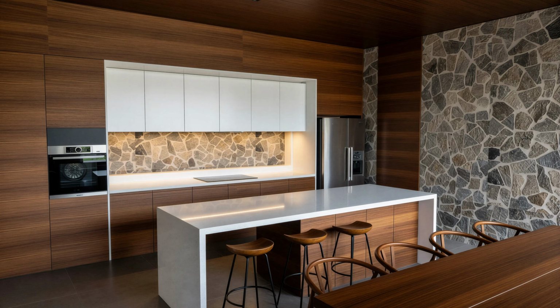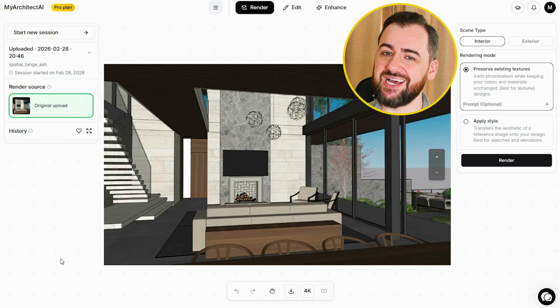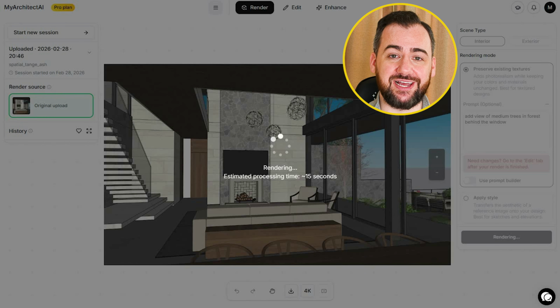This is the untouched 3D view, and now that's when you bring it to MyArchitectAI. Interior image number 4, this is another scene from the main space, but this time with more view outside. I'm uploading our image, obviously I have to include in our prompt to generate the forest in the view outside in the background, so let's see what MyArchitectAI can do.